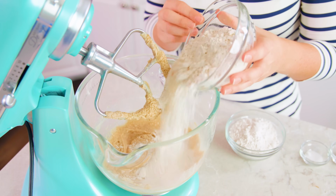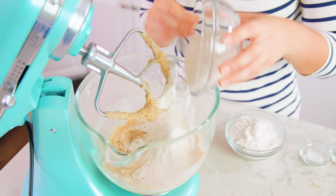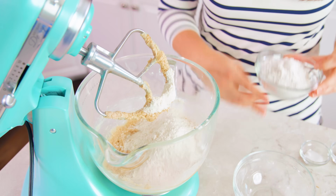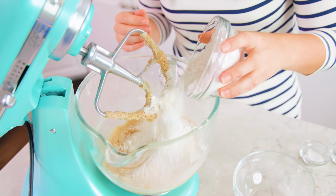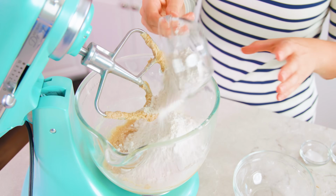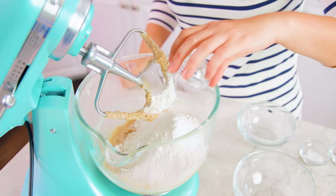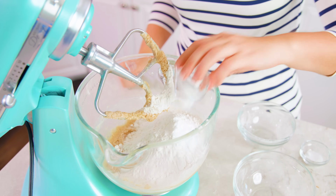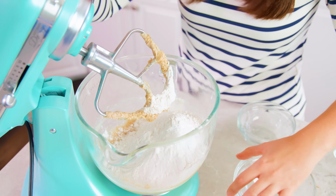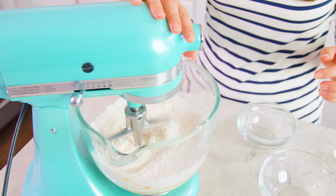For the perfect bakery-style chocolate chip cookie, we're gonna use 2 different kinds of flour. This first one is 1 3/4 of a cup of all-purpose flour. Then we're gonna add in 1 cup of cake flour, which is very finely milled and has cornstarch cut in. You'll also need a teaspoon each of baking powder and baking soda and 1/2 teaspoon of salt, and that's just table salt. We're gonna mix this in until it's just barely combined.